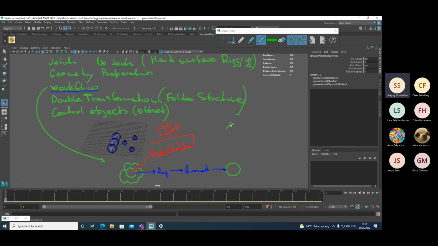For example, the first method is real subdivision. That means in my viewport I would have 1600 polygons. I have 1600 in the viewport. This is real subdivision. And then I would put this map on it.